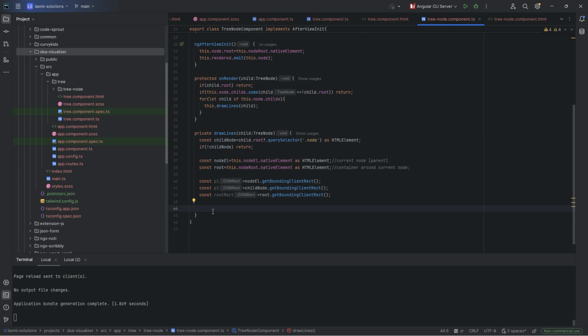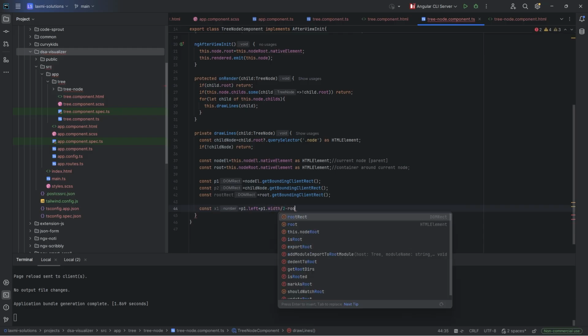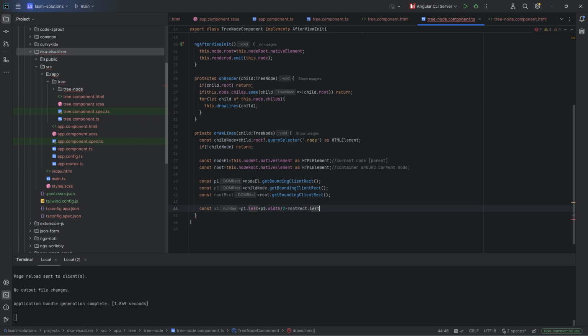Okay. So first we'll get the length. So first let's find the coordinates. So let's say x1 and y1 will be of p1. And what is p1? P1 is the current node. So x1 y1 is the current node, x2 y2 is the child's node. Okay, so let's say p1 dot left, p1 dot width by 2 minus root rect dot left.